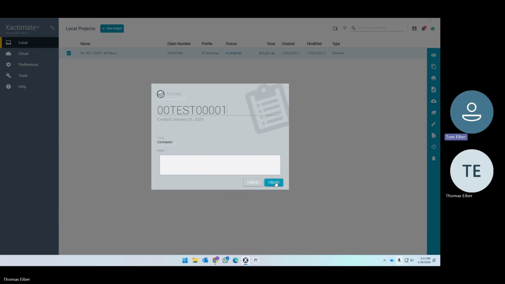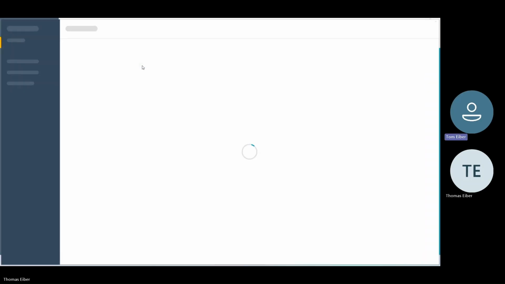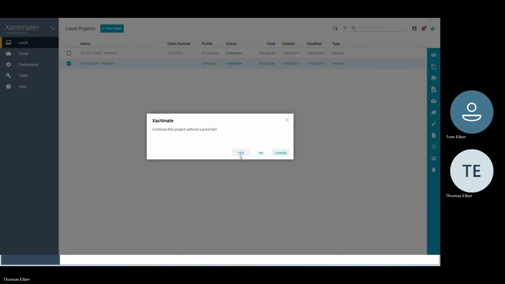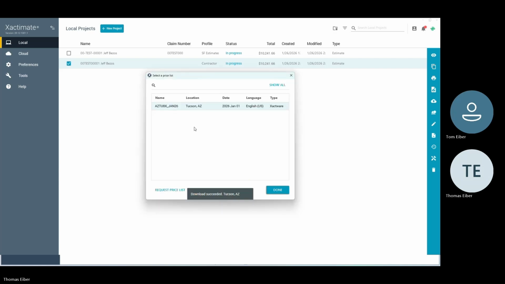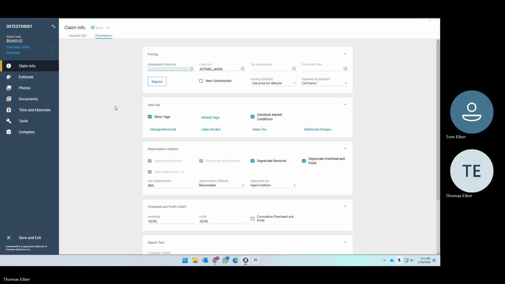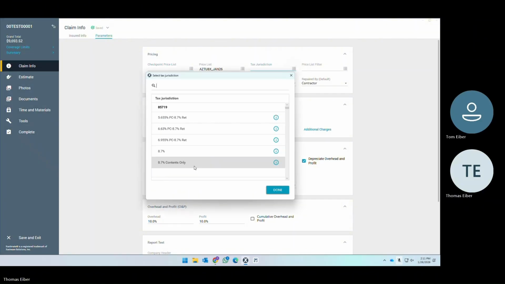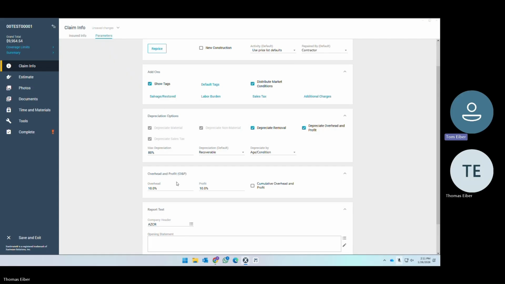So from this contractor profile estimate, I can open it. All right, so we can see here that we have the price list, tax jurisdiction, overhead, profit, all the same information still here.